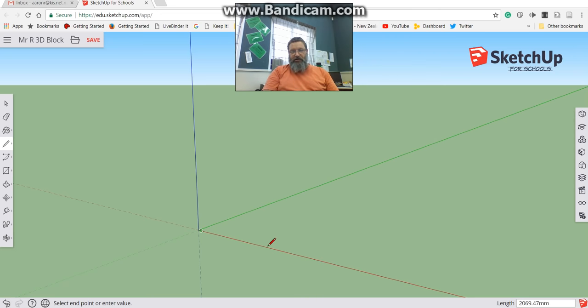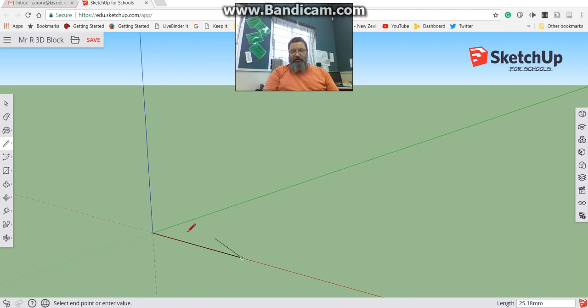But that line is really tiny, it's right in here. So what I can do is use the mouse wheel to scroll in. It will start zooming in as I scroll with the scroll wheel to that line that I just drew. It's still the same length, I'm just zooming in on it so I can see it. Now I'm going to move my pencil around until that line turns green. Once that line is green, I can type 40 and press enter.